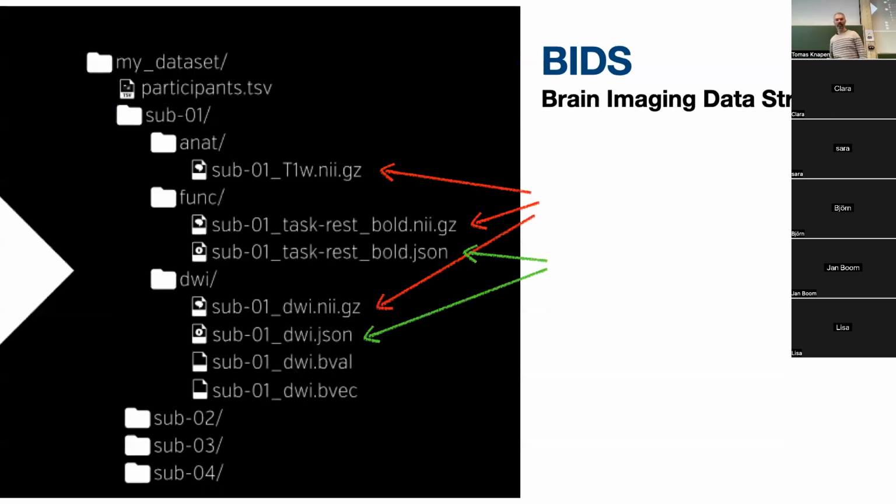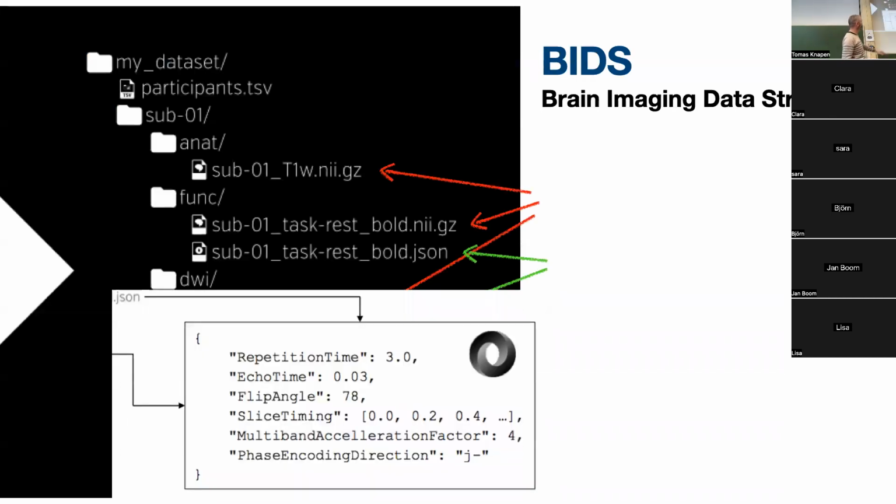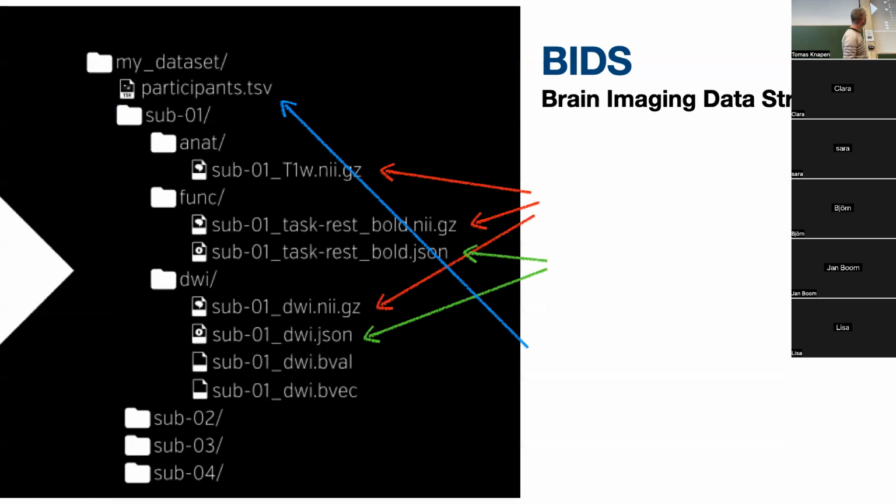So these JSONs, they look a bit like this, right? So you have like phase encoding, all these scanner physics type things, they need to be in there. There are very standard ways of getting those data from the original data. So it's not like you have to type them in yourself all the time. And then you describe your participants also in terms of like age, gender, that sort of thing.